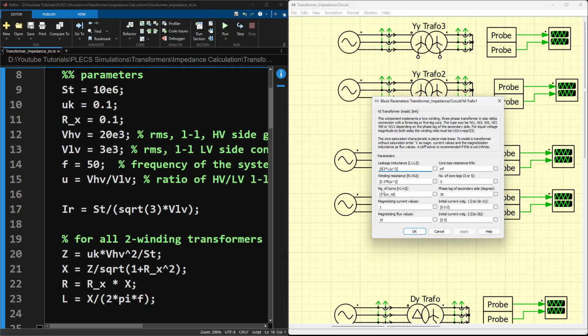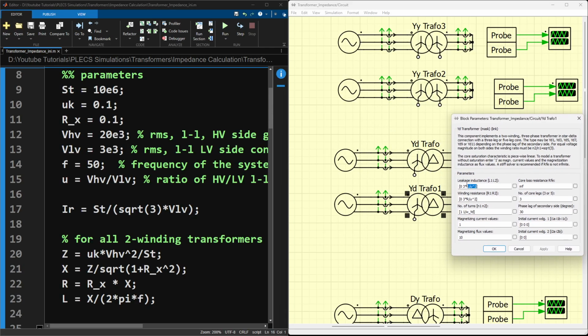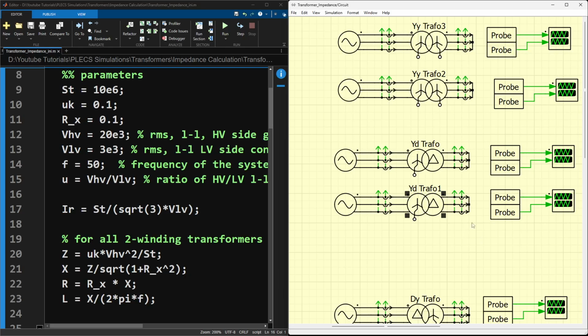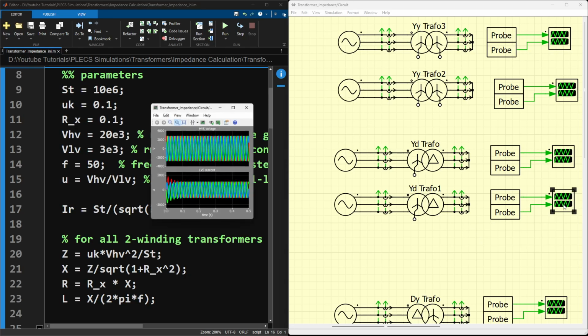So you see, first the primary side is specified as 0, and secondary side we need to step it down by the factor of turns ratio squared. And since the secondary side is now delta connected, we need to include the factor of 3, and then we get the correct value. Let's check it here as well.